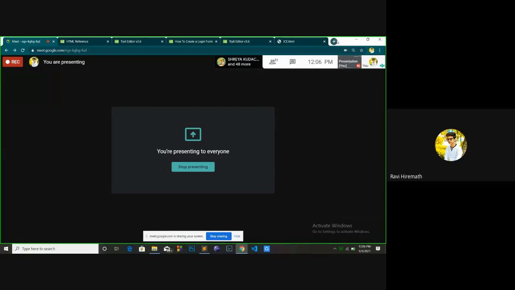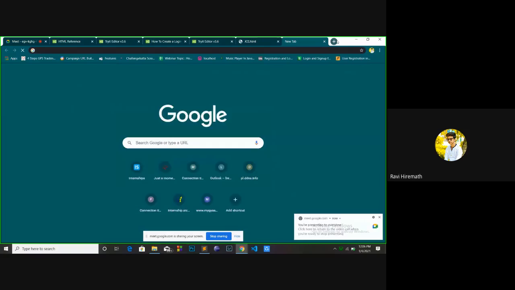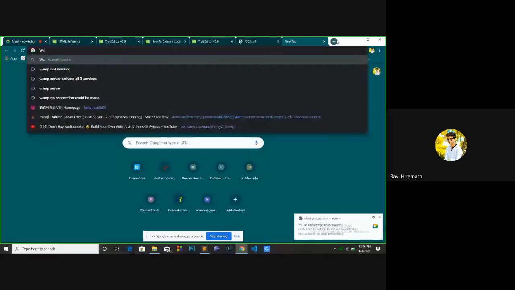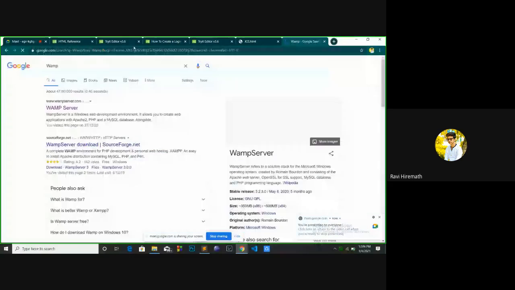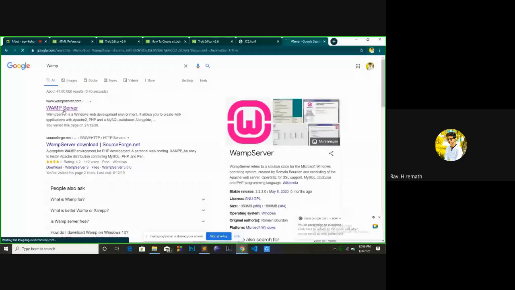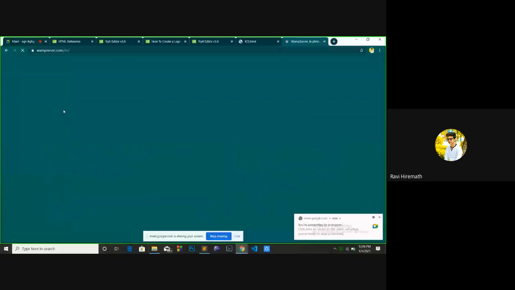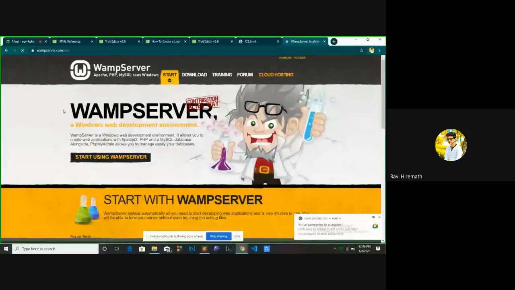I'll be showing you what is WAMP. See, WAMP is software you can download and install. Other than WAMP, there are other local servers that you can create, like XAMPP, and with NetBeans you can have inbuilt servers.